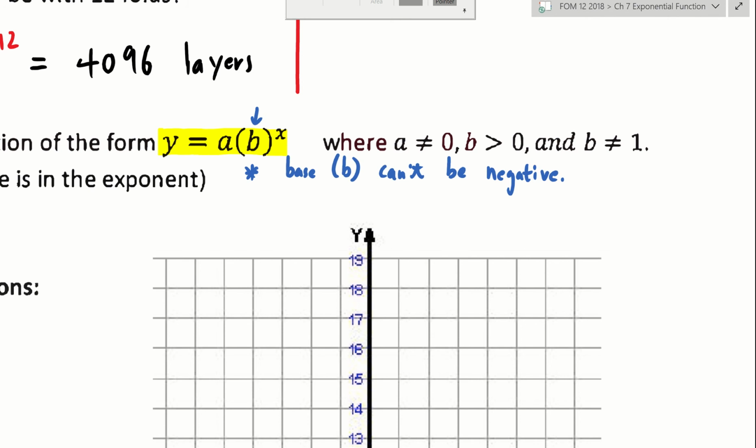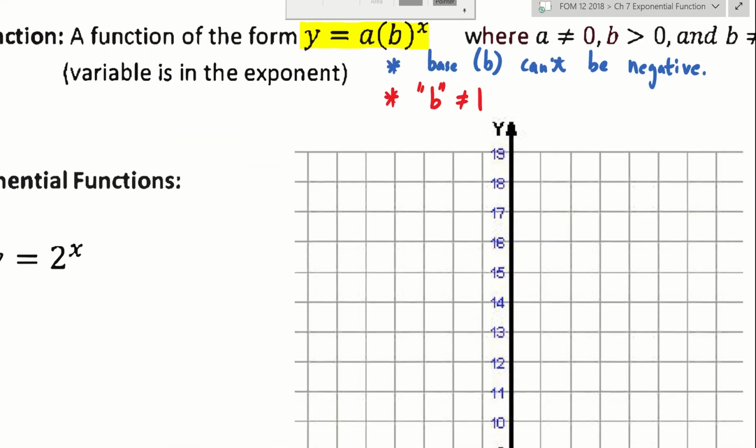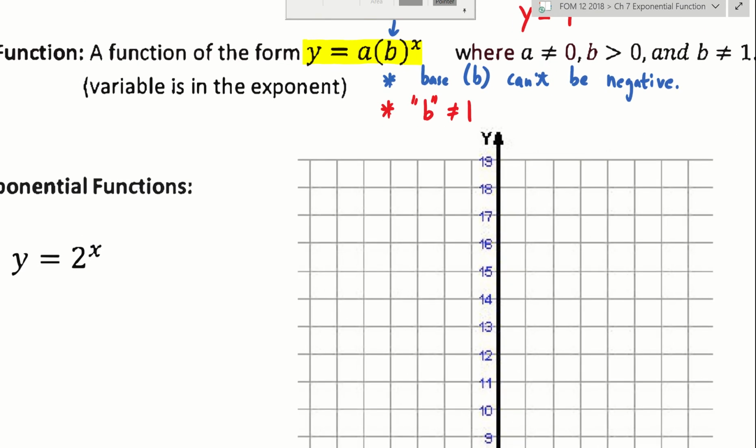If b equal to 1, you're going to have 1 to the power of x, right? A function like this. So 1 to the power of anything is, well, 1. So it will just be a straight line. It's really boring. When x equal to 1, y is 1. When x equal to 2, y is 1. When x equal to 3, y is 1. So it's extremely boring. So we say the b term cannot equal 1 for that reason. Because if it does equal 1, it would just be a constant number, a straight line, horizontally at 1, which is extremely boring.